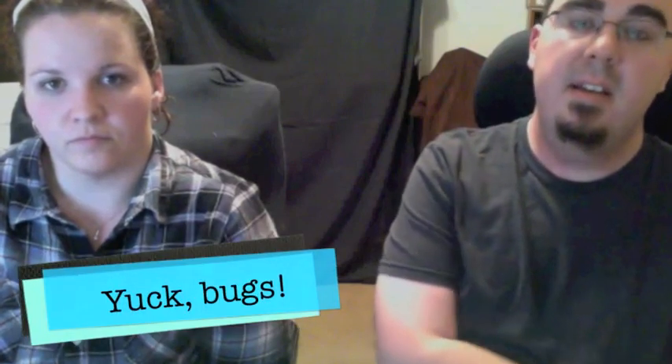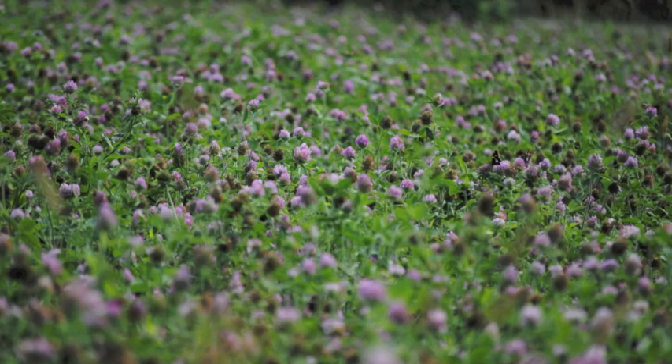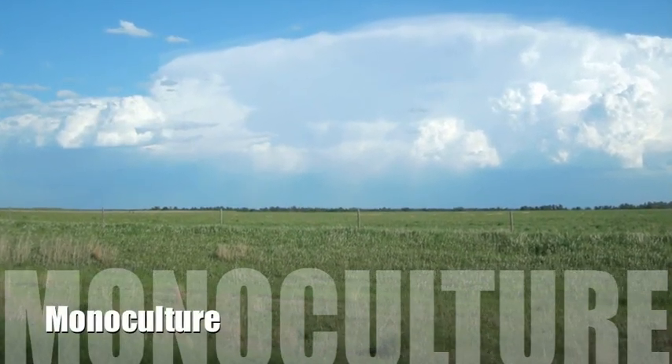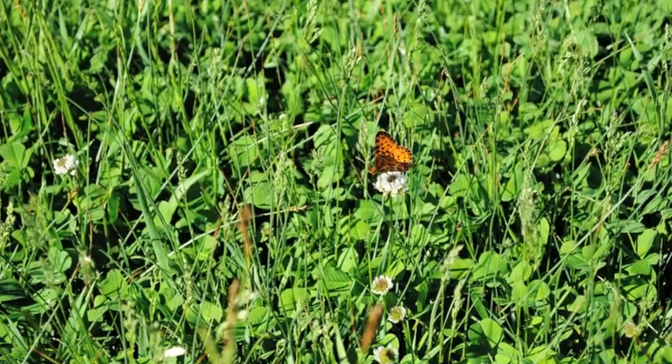Colony collapse is not just one thing. They're saying it's a combination of lack of food, pesticides, and pests. So for lack of food — you used to take a drive in the countryside and there used to be flowers all over the place, out in pastures, down in the ditch. But nowadays you just kind of see grass everywhere, or these great big fields of crops, which is called a monoculture. When they plant those big fields, they have to spray them with lots of pesticides. Sometimes those get down in the ditches and take out the wildflowers there too.